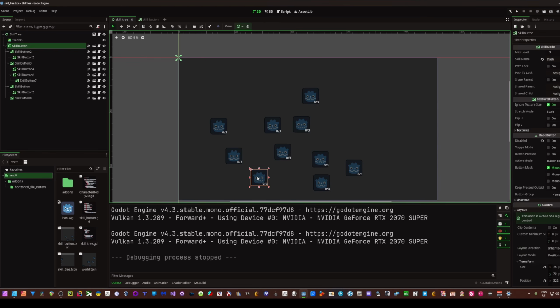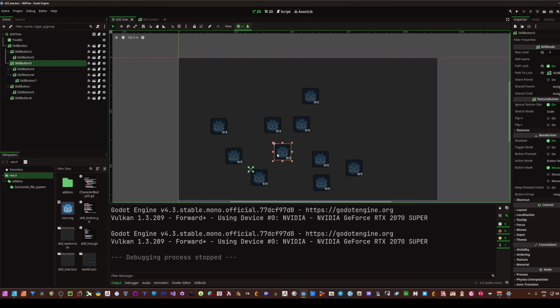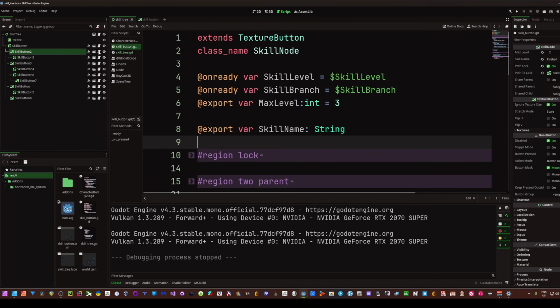Alright, so we're going to come here. We're going to have our base node here, and then we have one branch going to the left, one branch going to the right. Now, how are we going to set this up? Well, we're going to be able to access the one on our left and not the one on the right. So we're just going to go in and modify the node, right? So our script for our skill node that we already have.